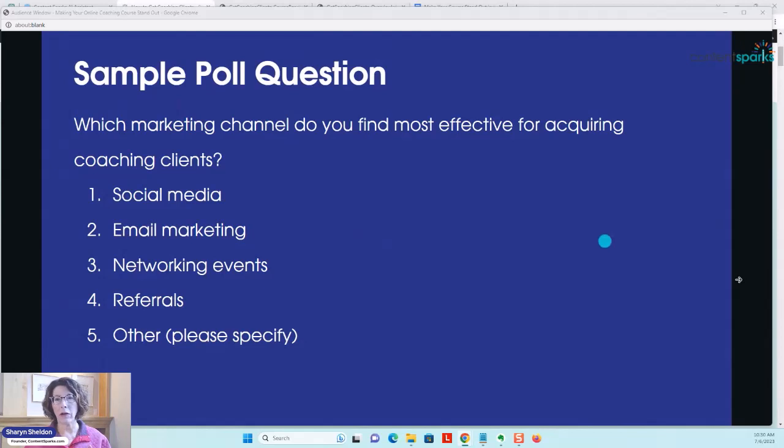And this is another thing you can do in your group, or a really quick thing for somebody to answer when they're actually on a live stream. And you can get some idea when you're teaching, when you're doing the live stuff, where people are. Are most people using social media? Are most doing networking? Are most relying on referrals? And then you can tailor the answers as you're talking.